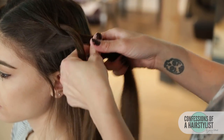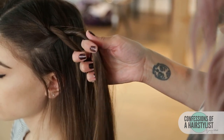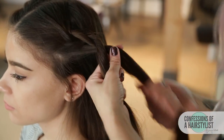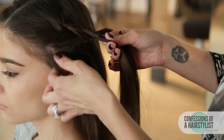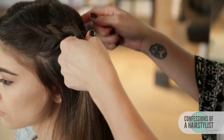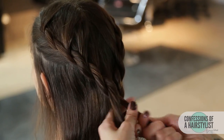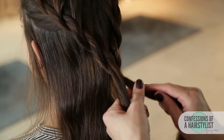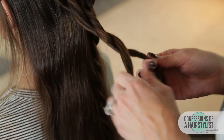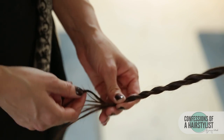So now that hair is on our right side, we're gonna twist it with our right section to the right and go up and over to the left. Do the same thing on the sections below, leaving a little bit of hair around the face out for softness. Now that I've reached a little bit below the crown, I'm just gonna continue our simple rope braid technique by twisting to the right, up and over to the left. Now I'm getting close to the ends. I'm just gonna go ahead and secure it with an elastic band.